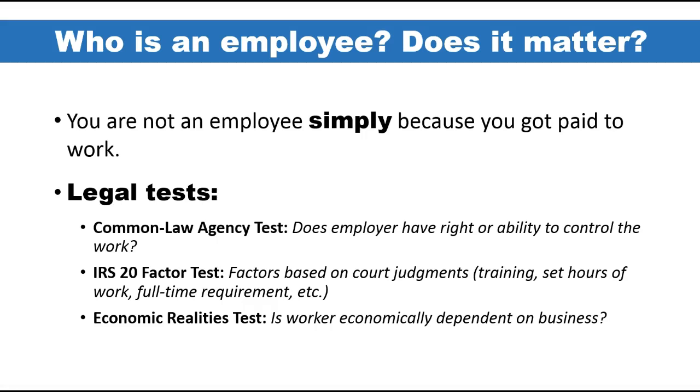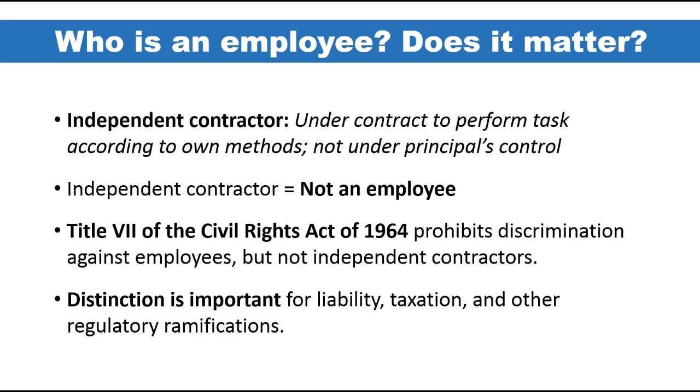These are listed in your book, and I won't go through all of them, but all of these are based on court judgments as to what they mean. So things like training, set hours of work, full-time requirement, and the like. There is also another test called the economic realities test, and it basically asks, is the worker economically dependent on the business? And what the courts look at is not just one of these to determine whether someone is an employee, but they can use a combination or a fusion of these to determine whether someone actually falls under the legal definition of employee.